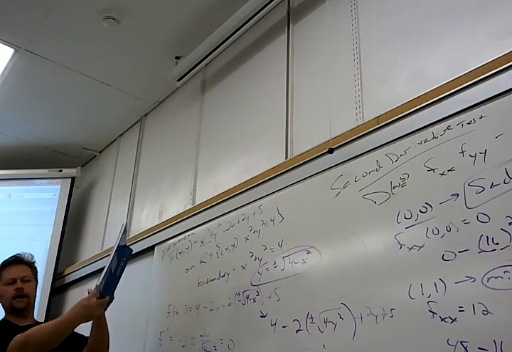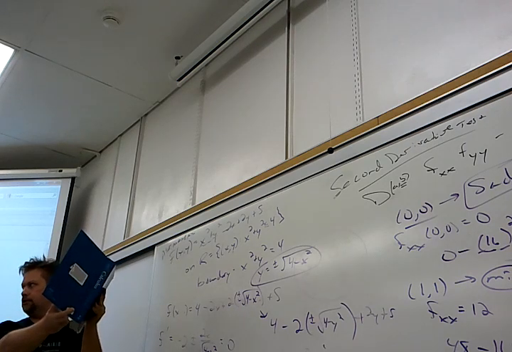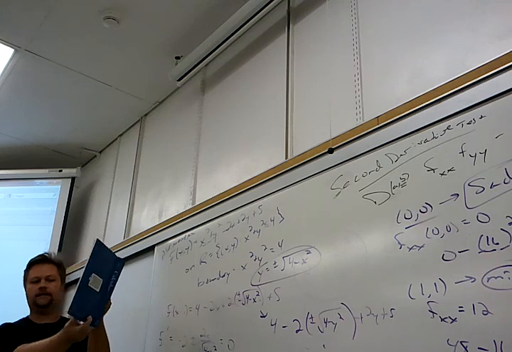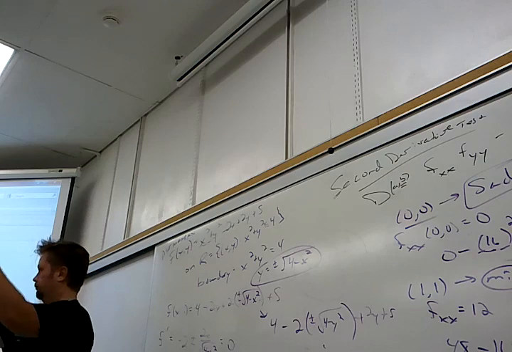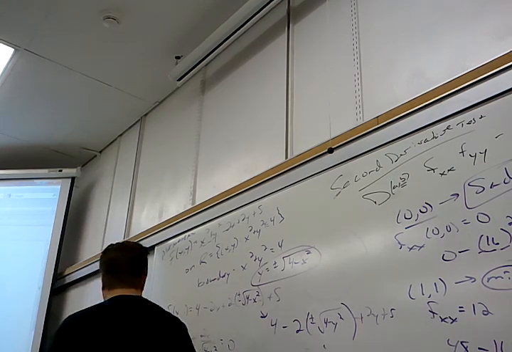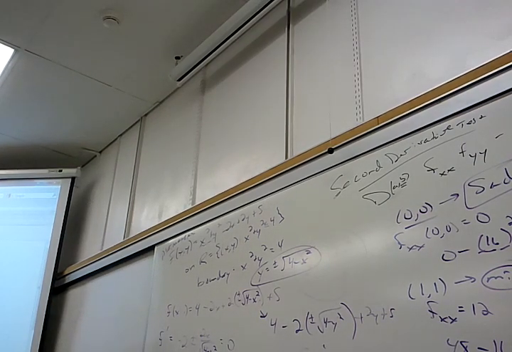See the highest red dot there? That's the absolute max on that circular region, right? That's the highest output for any point that's in or on that circle. So that occurred on the boundary. So one of these two is going to come out to be the absolute max. The critical points we found on the inside, one of them was, of course, at the very bottom here, and that's going to end up being the absolute min. That occurred for a point that was inside the circle. So the whole thing with absolute max is just like in calculus. They can occur inside your region, or they can occur at the end points, which now are the boundary points for us in multivariable calculus. Cool. Okay.